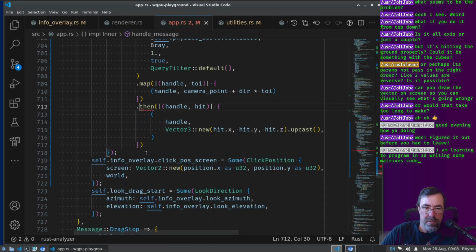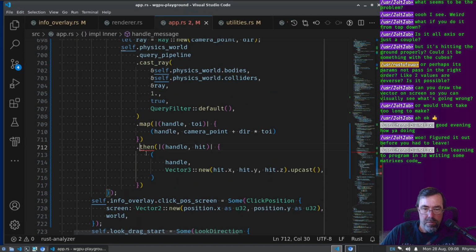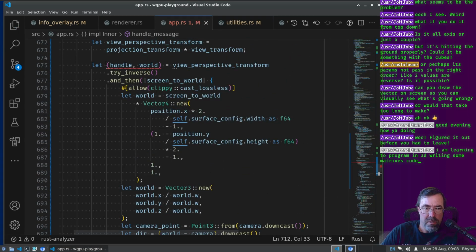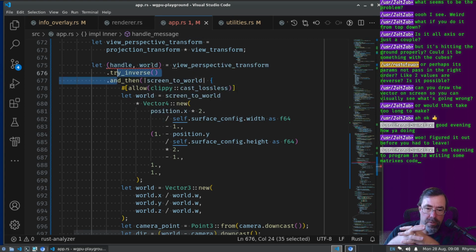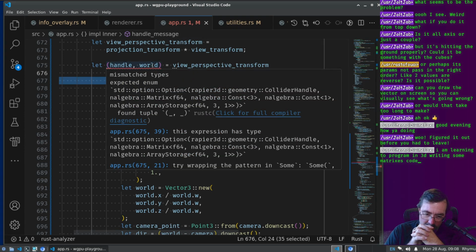The whole thing could be none, or the whole thing could be something. So this is the wrong type. I want to turn an option tuple into a tuple of options. That's what I want. I want to turn an optional tuple into a tuple of options. How do I do that?